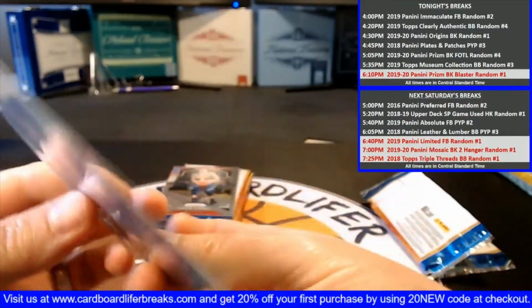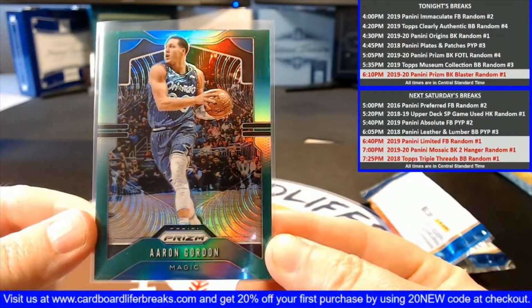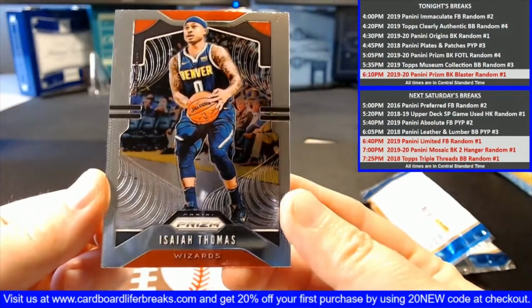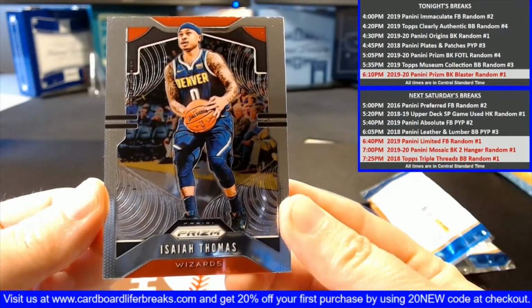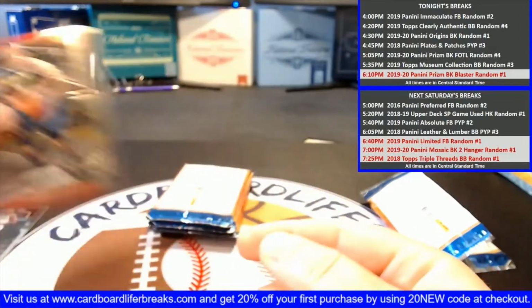Yeah, no serial number. This is just the standard retail green prism. Aaron Gordon. And then our last card in the pack is Isaiah Thomas. The cool one, not the older, more bitter Isaiah Thomas.